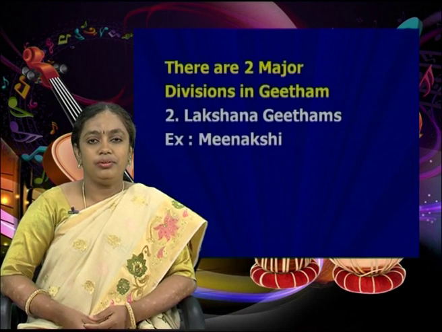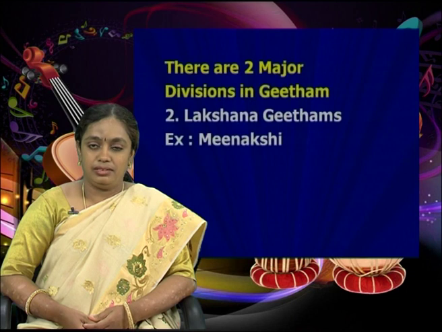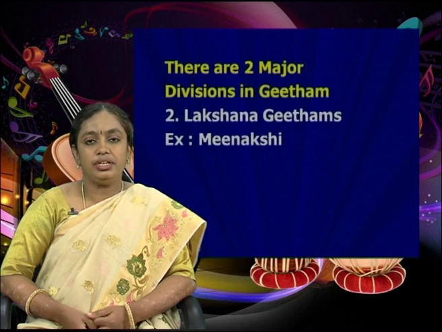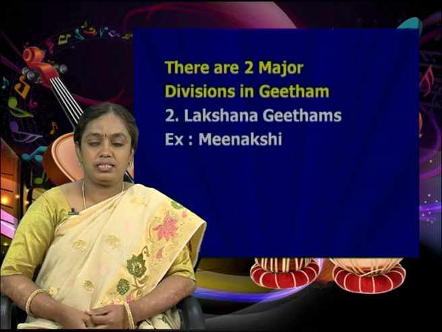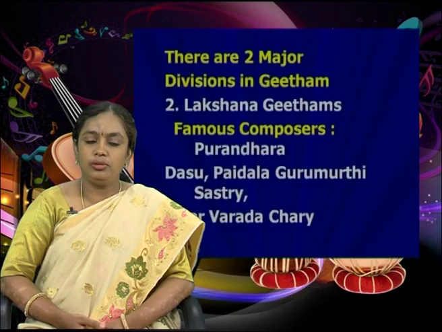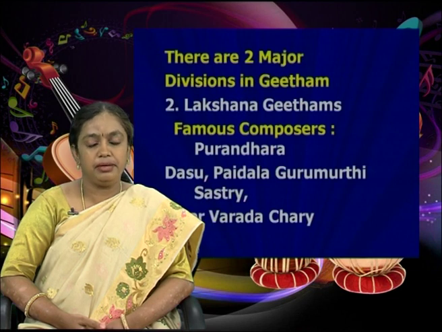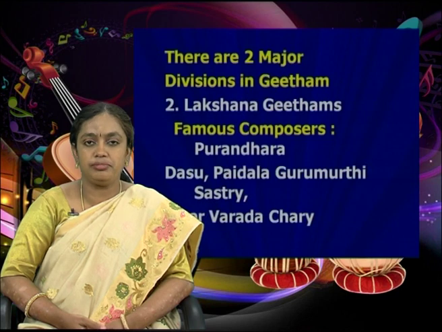So till now you have learned that the Geetham is the first South Indian musical form. You know the details till now. And these divisions in Geethams are also composed by Purandaradasa, Paidala Gurumurti Shastri and Tiger Varadachari and many more. All these composers have contributed their services to Carnatic music by composing Geethas. So till now you have known that there are two varieties of Geethas, that is Sanchara Geethas and Lakshana Geethams, two divisions, and also their structure.